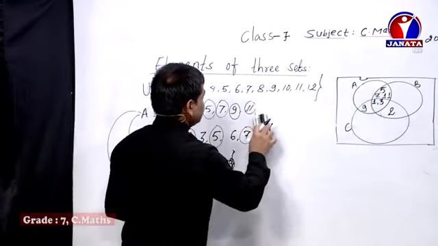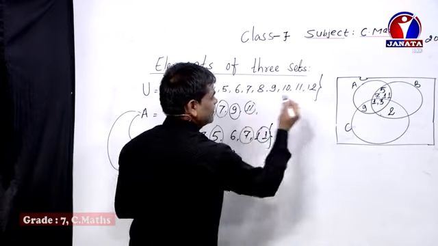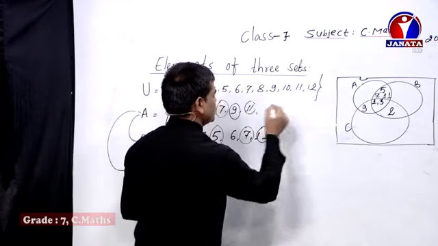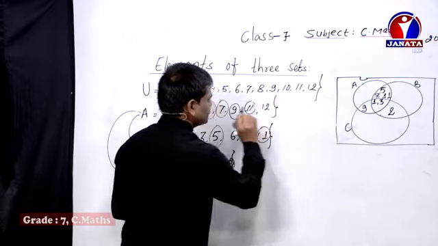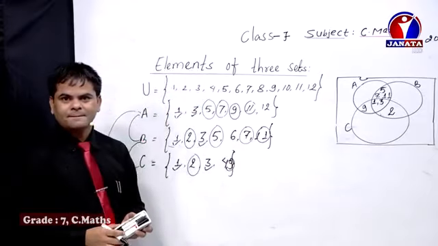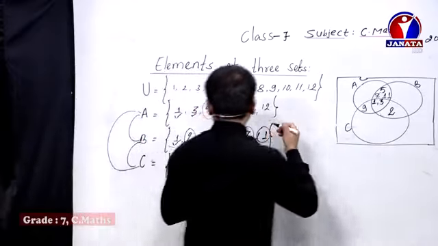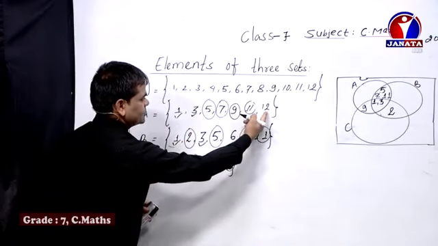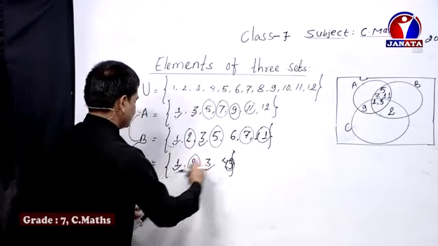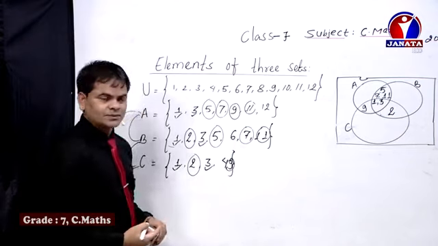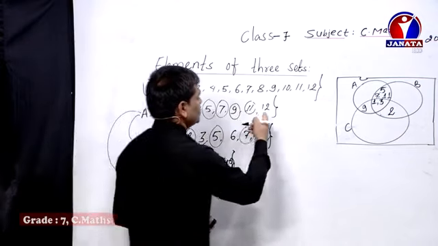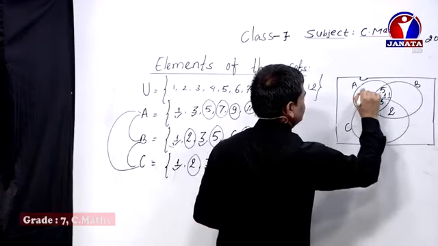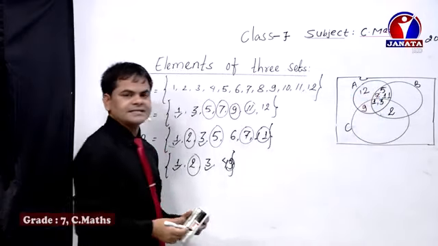Then let's increase a little bit so that we can fill that space also. 12. Then 12 belongs to only set A. Look, dear friends, there is no 12 in B, and there is no 12 in C either. That means it belongs to just set A only, so 12 comes in the place of A set.